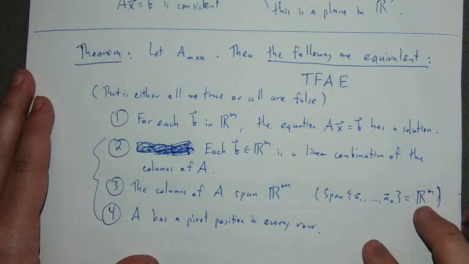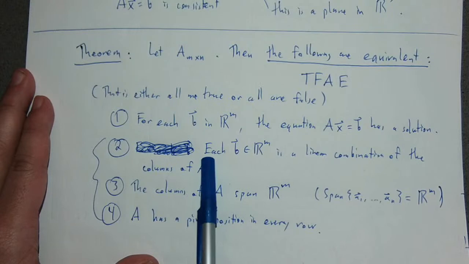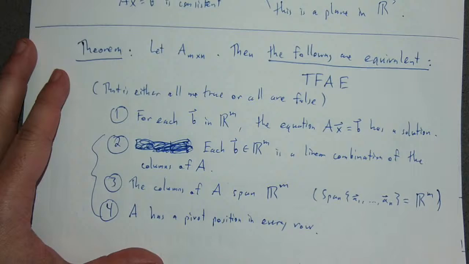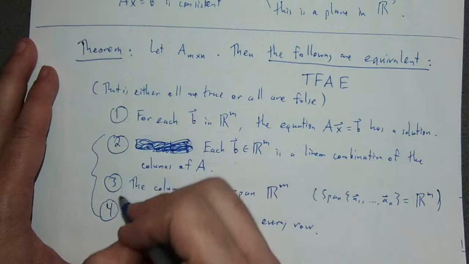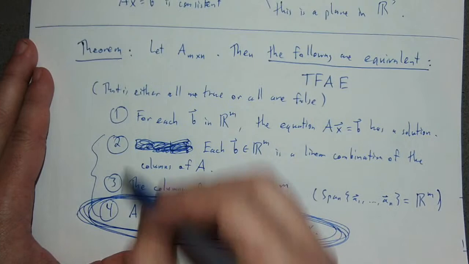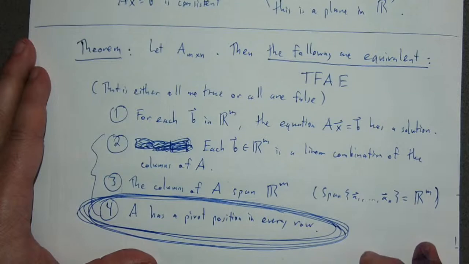So the next thing that this says, it's maybe not as interesting, is that every single b in R^m is a linear combination of the columns of A. Well, I know that those two things are equivalent. I got that straight out of the definition. The columns of A span R^m. Again, this is just tying up terminology. These first three things, I'm not really saying that much. If I know two or three, I know one. That's not amazing. What's more amazing is reducing these three questions to the single check.